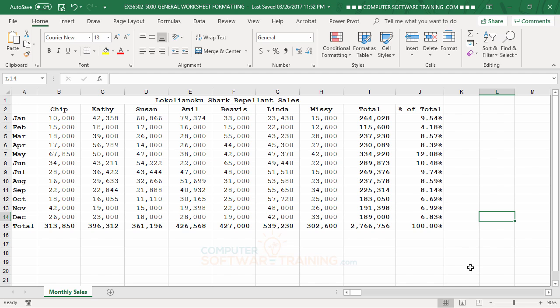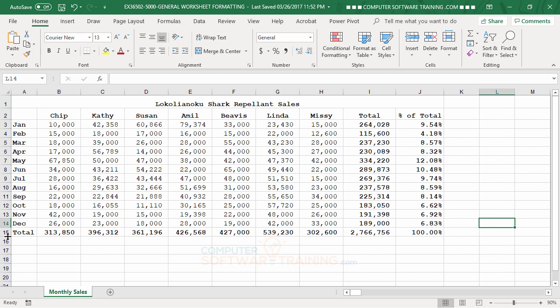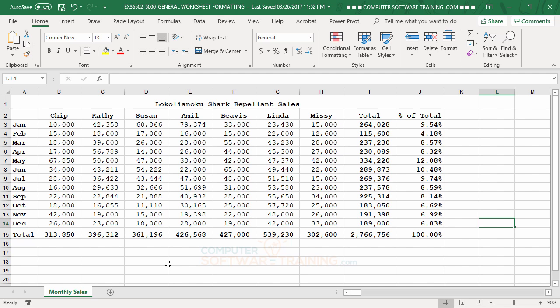All right, so now another thing we can do is we can add some extra spacing in here. Now, watch this. If I take my pointer here and get right between 1 and 2 there, I get that double tipped arrow. This time I'm just going to hold down the mouse and drag it down a little bit, and I make that a little bit taller, right? I'll do the same thing with row 2, make that just a tad taller, and I can make this also taller. All right, so that gives a little bit more space. Kind of makes it stand out.